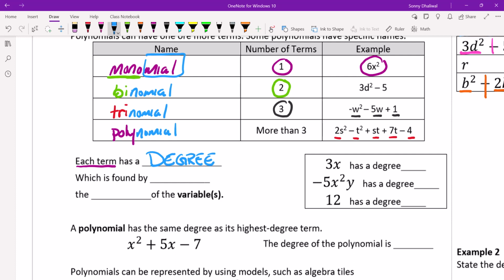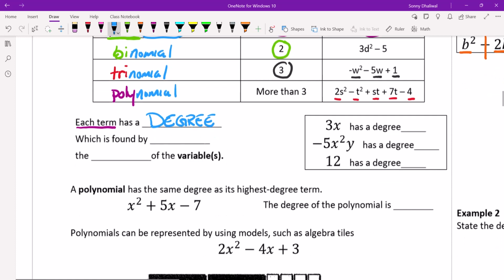Right? So all these equations are going to either look like this, or like this, right? And they keep on going like that. And I can tell just by looking at the equation what they look like. And you'll get there as well. Not in grade 9, right? But you can tell how it looks by the exponents, right? And the exponents tell you what the degree is. Okay, so how do you find the degree?